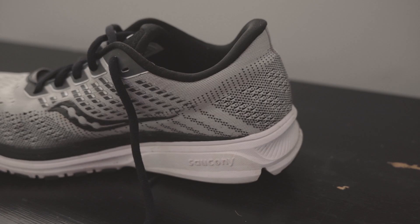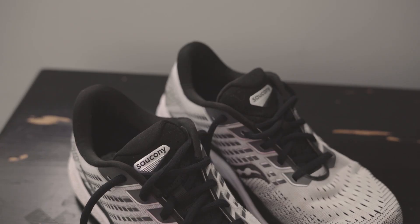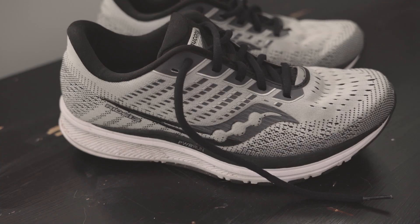This updated model also has a different midsole. Saucony swapped out the PWR foam midsole for a new PWR Run foam, and that new foam is something we credit for that really nice plush yet firm transition. Personally, I have had trouble with the Ride in the past — my forefoot often goes to sleep in the shoe, and I don't have a particularly wide foot, so I found that somewhat strange. But this version of the Ride I have been wearing quite a bit and really enjoying. There's something about the foam that just works, and we've heard from a lot of our testers that the new foam is awesome.